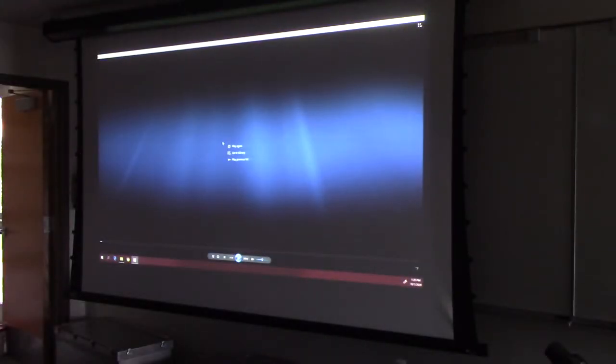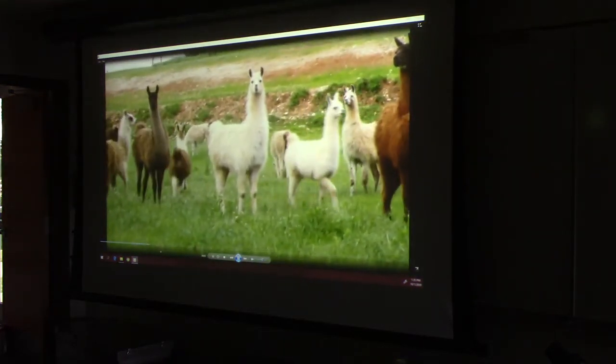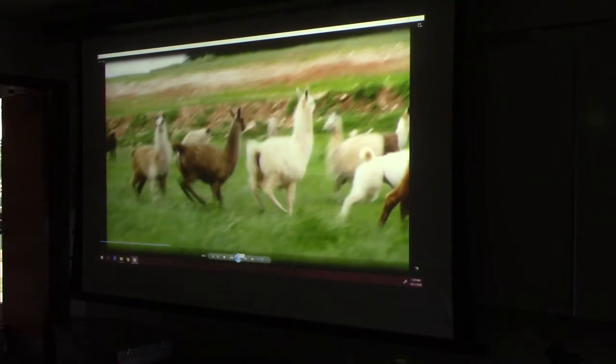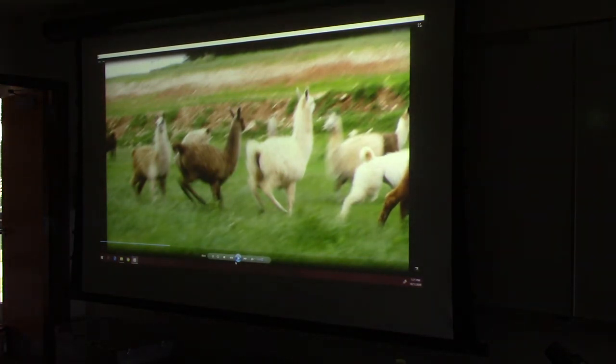Anybody know? I don't know the name of it, but isn't it the same one camels occupy? Yep, it's in the family Camelidae. Okay, wait a minute. So where did these guys come from? South America. Where are all the other camels? They're usually in Africa. That's a broad distribution, South America and Africa. What does that tell you about the origin of the family Camelidae? It's very old, right? So in other words, that family diversified before all of these continents split apart.